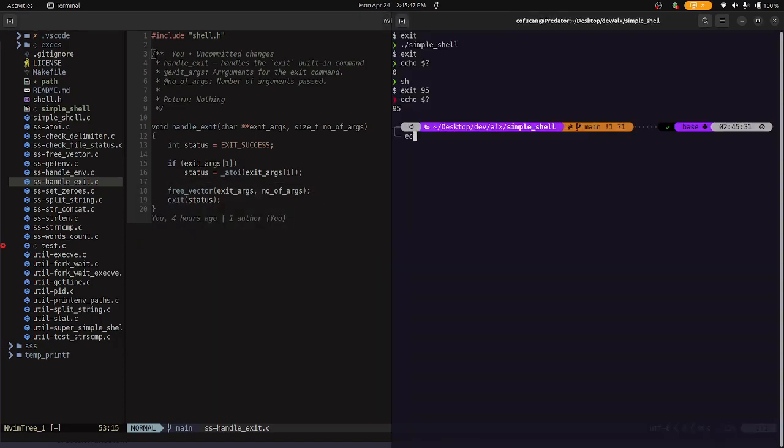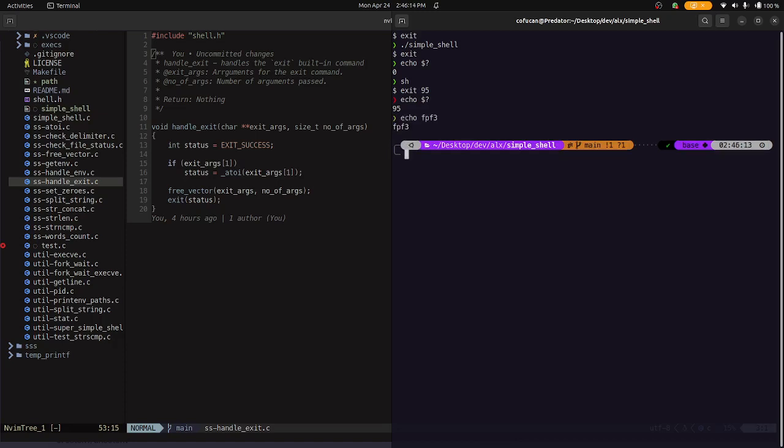if I type echo, let's say 98 for example, this comes in as a string to my getline. Then my function splits it into 2 words. So we have echo and we have 98, right? There are 2 words. I pass that into this function. Then again, if the first command is echo, then the second command must be a number. Anything that is not a number will give you an error, or it will not work. It doesn't do anything.